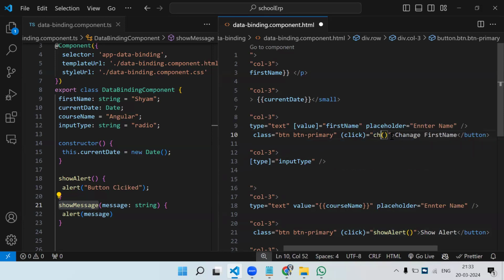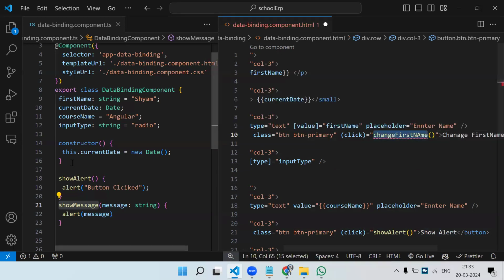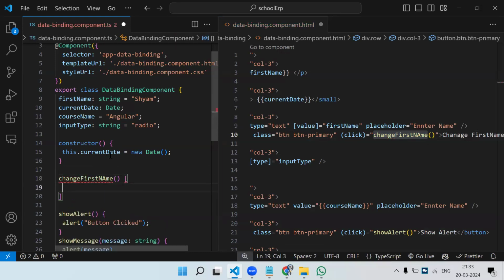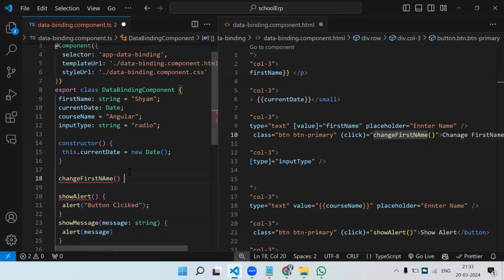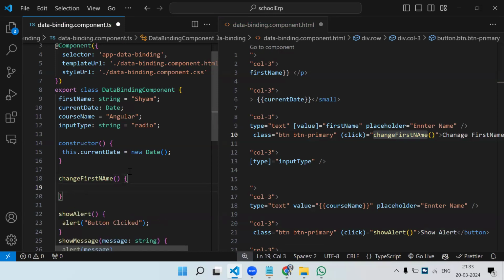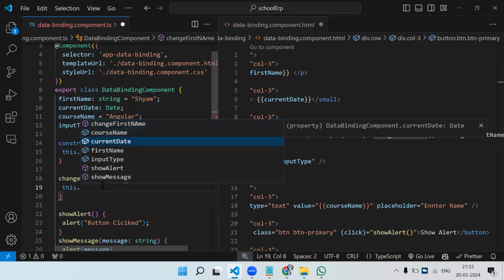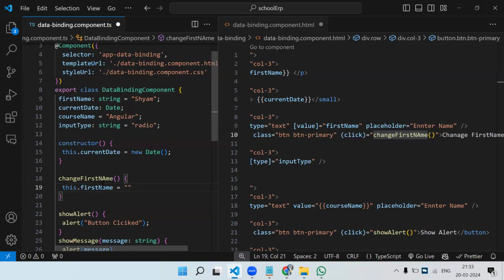Let's create a function, change first name. Now in this function, I just have to change the value of the first name variable. When we created the variable, we gave the value as Shyam. Now in this function, we are going to change the variable value. So this.firstName equals, let's make it Rahul.